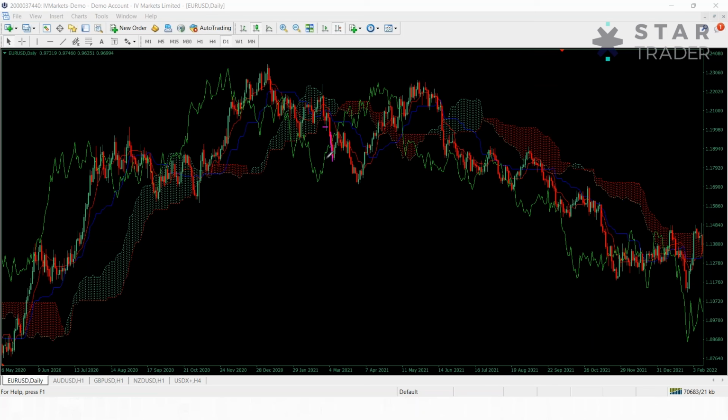but as we can see, the Chiku span has now turned above the market again. It is a sign. The indicator is actually telling us, okay, now that's it. We have to exit from the market. So this is the exit of the market. Why? Because the Chiku span has crossed above the market. Whenever the Chiku span is above the market, it means the trend is bullish. And when the Chiku span is below the market, it means the trend is bearish.